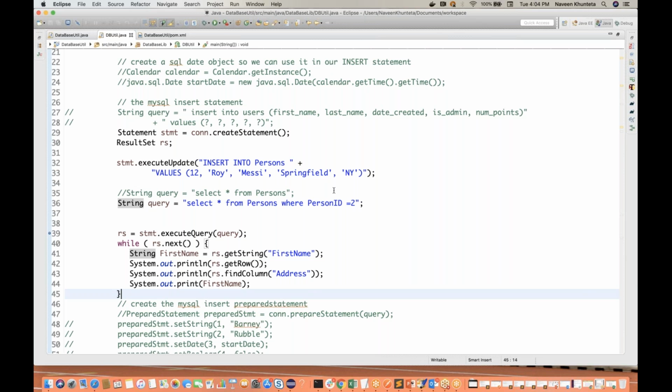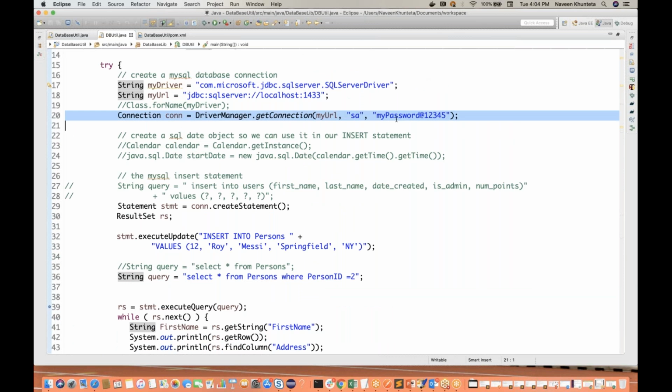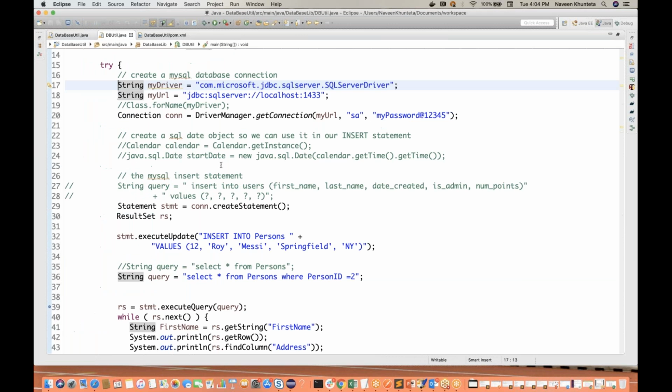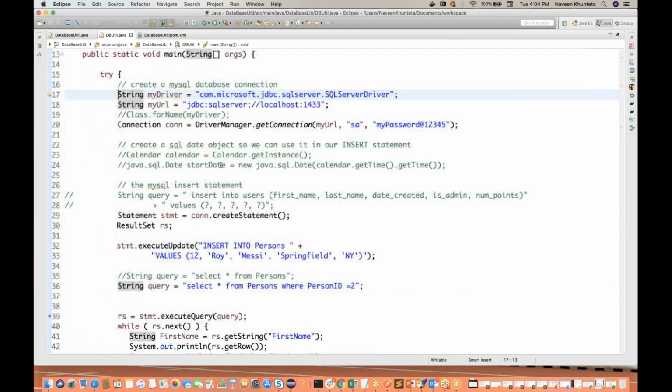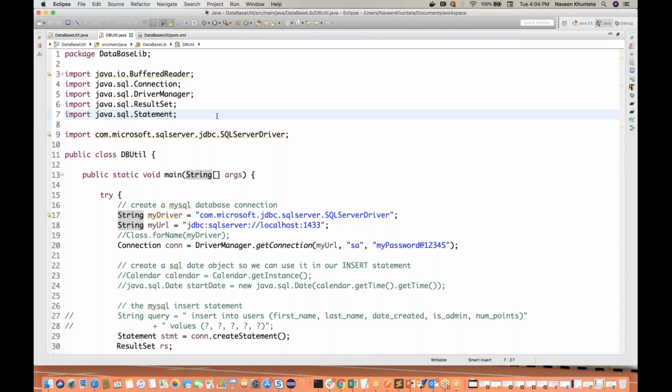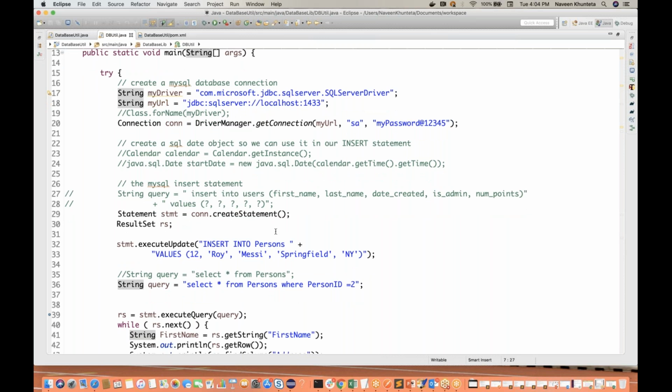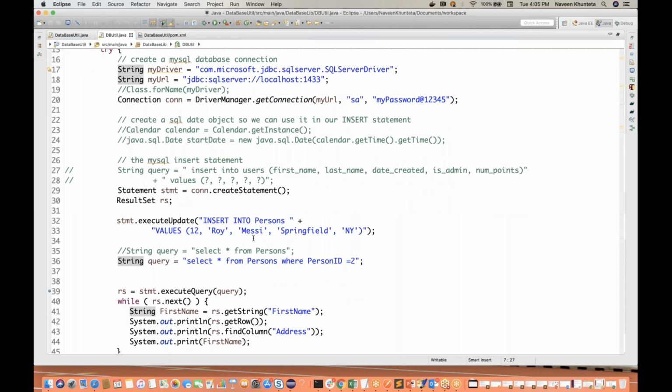Ultimately you have to make sure that your connection has been established. Now we don't need any driver, so we don't need this particular driver. This dependency we have to add, and that's it. It will work automatically. And one more thing, one import statement also we have to add, guys, and after that it's good to go. Please try, let me know if you have any issues, and whatever queries you are hitting in your terminal, the same kind of queries you have to write over here as well, and then only it will work. Okay, so this is the video about how to make the connection with the database.